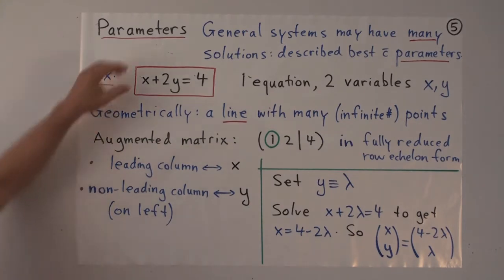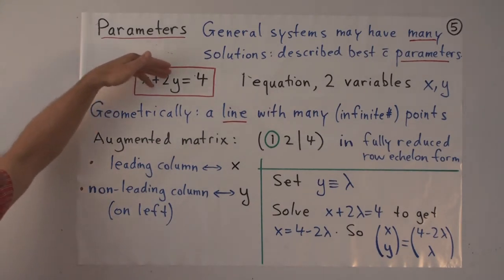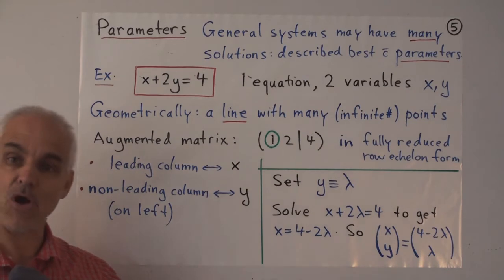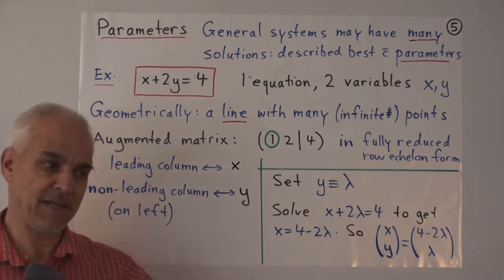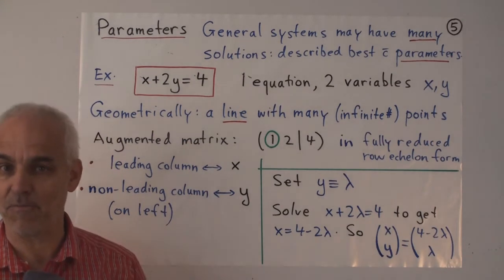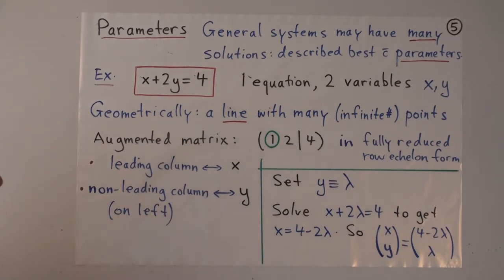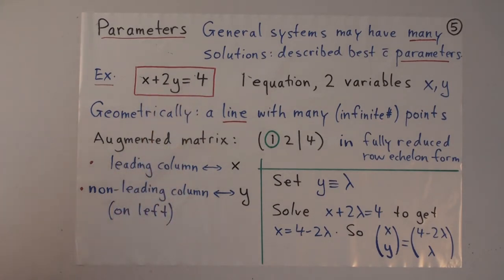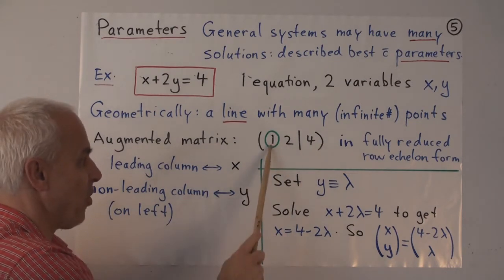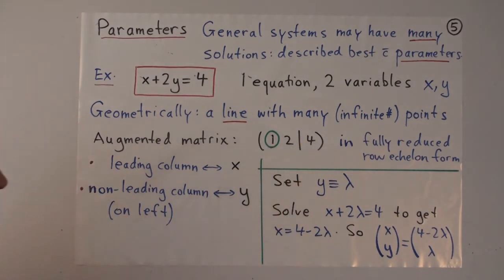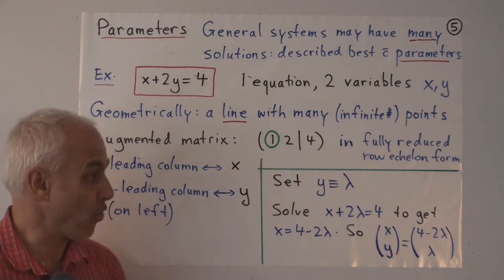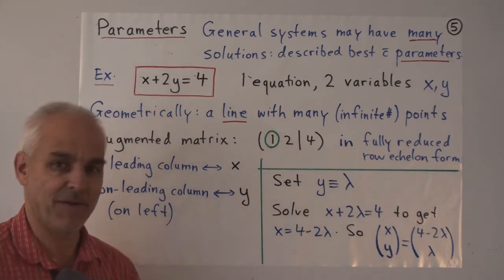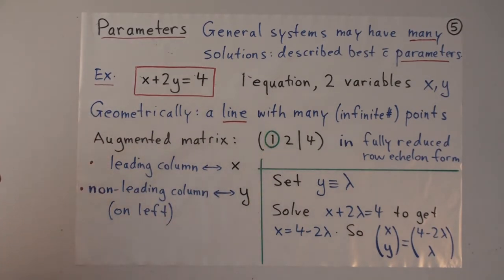So we can think about that as an equation that we'd like to solve. We would like to find all the solutions, x and y, to that equation. That's the same as describing all the points on the line. And you can see that it's natural that we have a one-parameter family of points because it's a line. So the augmented matrix for this very simple system is just a one-rowed matrix, 1, 2, | 4. And it's already in fully reduced row echelon form because there's the leading entry, there's only one, and there's nothing above the one, so that is already satisfied.